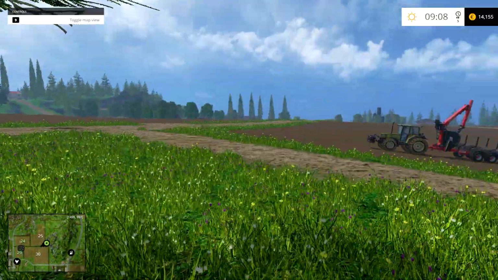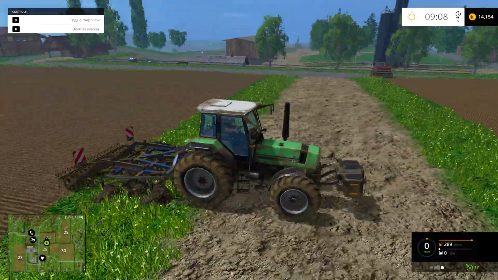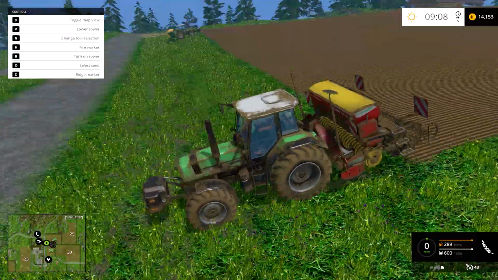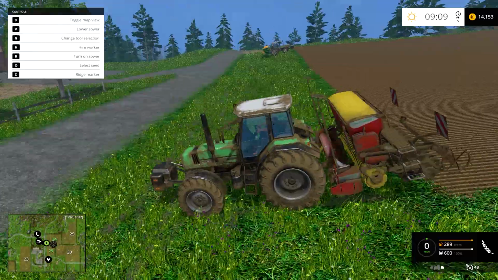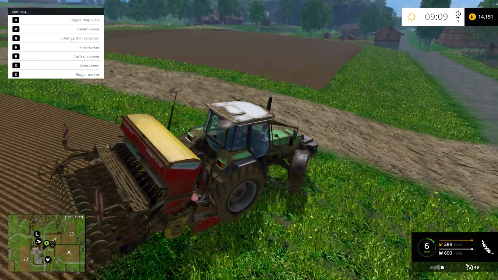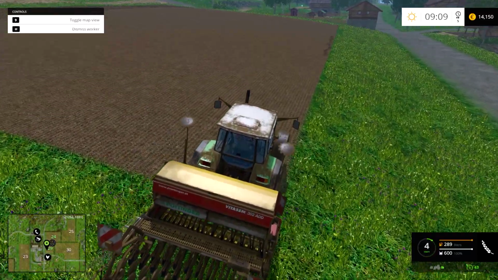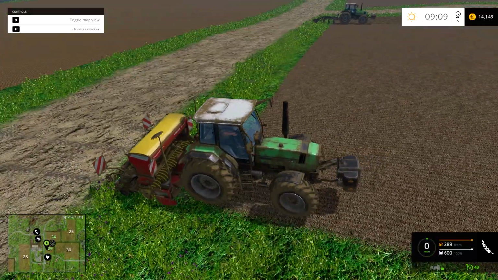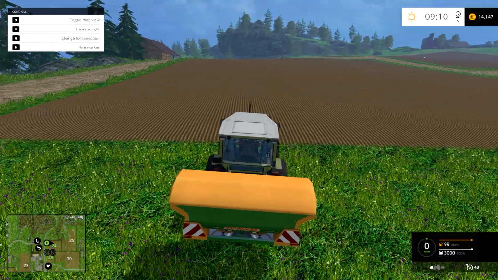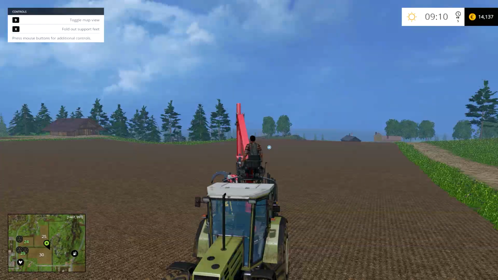Should we just check them tractors, make sure they're all running? He's still cultivating. He's finished. Nice. So, let's set him off on this field. We'll do is set this guy up on this field. Here we go.